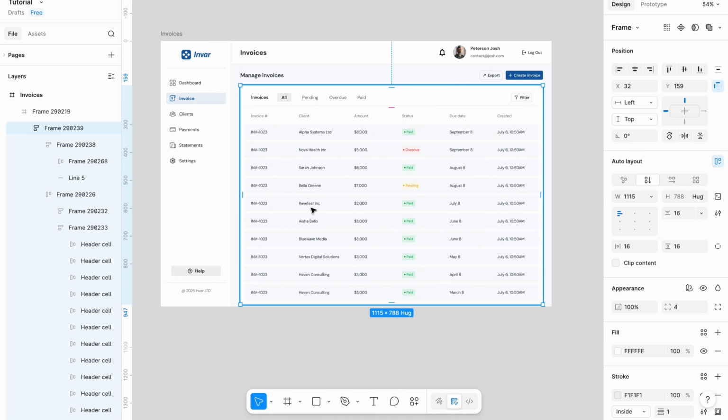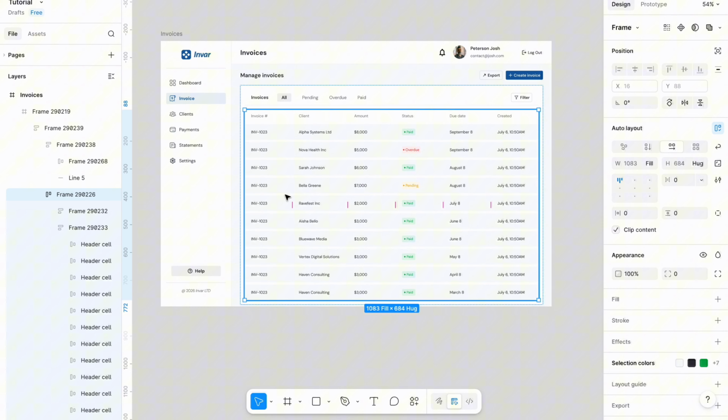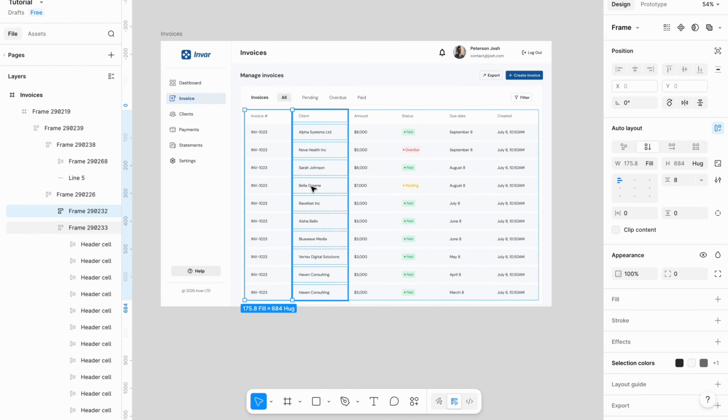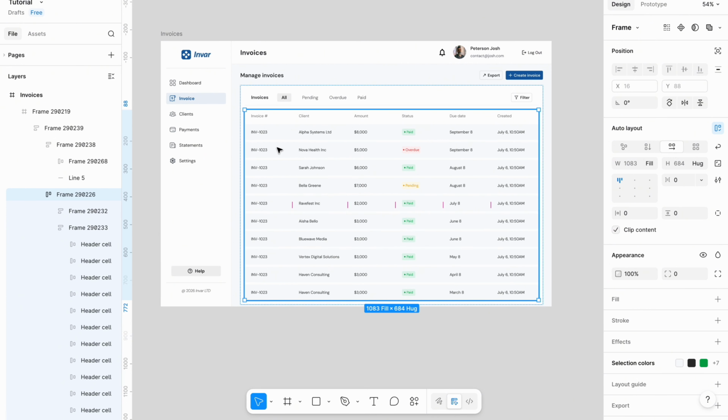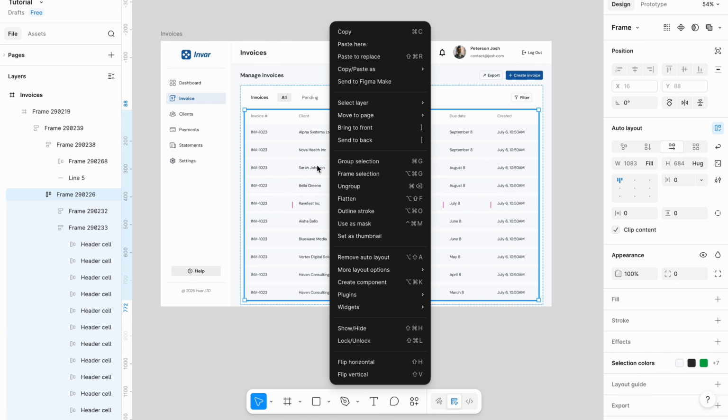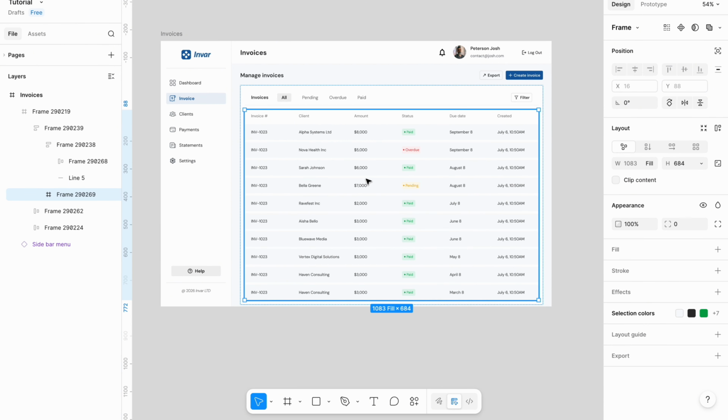So we'll just give it a little spacing. Then I'm going to come into our frame. This is the first general auto layout we have. Then I will go in again. This is another auto layout before you now see our columns. I'm going to select the auto layout that houses columns. Then I'm going to add a frame to it by right-clicking on my trackpad and selecting frame selection. So automatically, I've given this a frame.